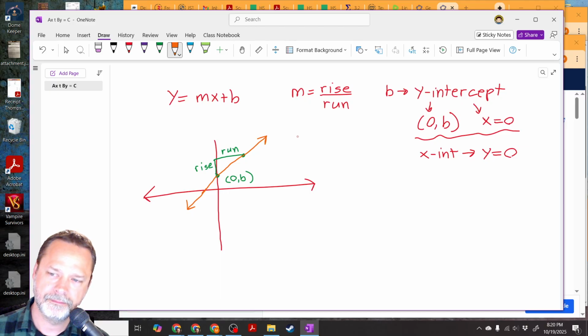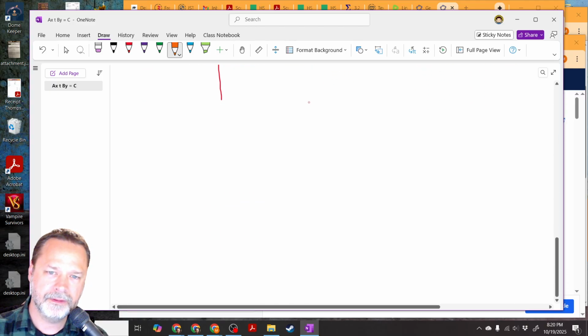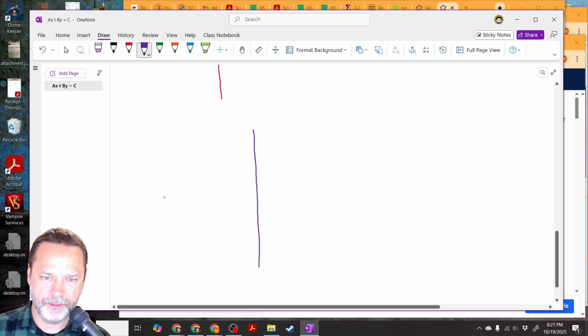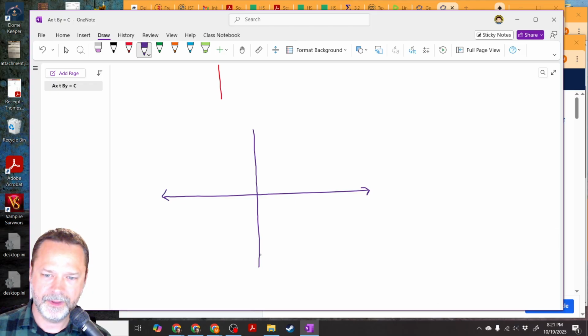I always have trouble just leaving it there. So I was thinking of doing a little bit more. Let's say, if I really want to prove it, there are different ways to think about it. Let's say I did have a point, a y-intercept, 0, b. Here's my x-axis. Here's my y-axis right here.